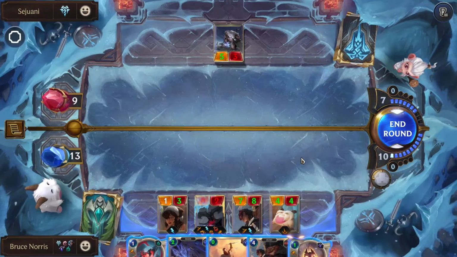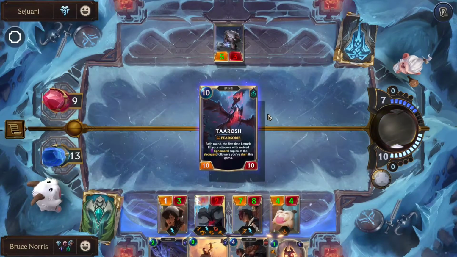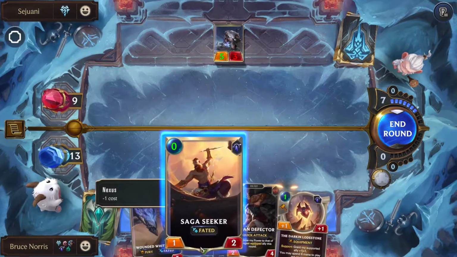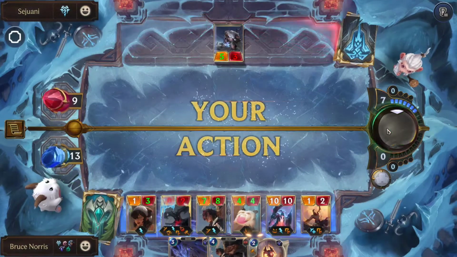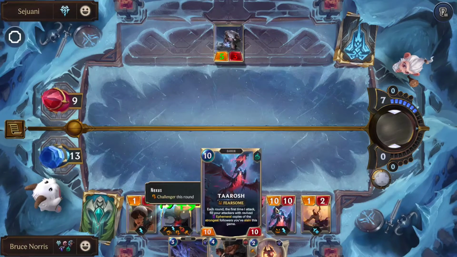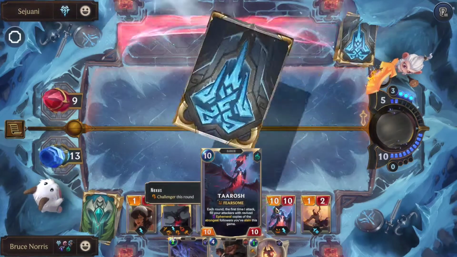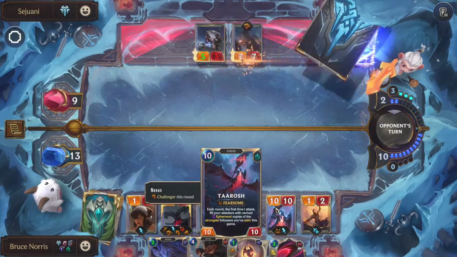We are going to be using the Darkened Halberd, and this time we're going to be dropping down to Rosh. The Isles can bind me. And we'll see how that goes. I will die. We'll also drop down Saga Seeker because he's free. The strong will have the spoils.